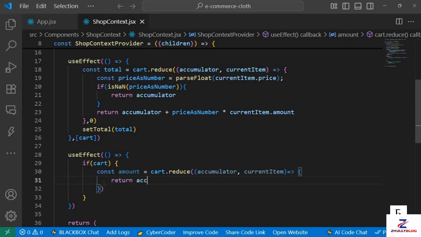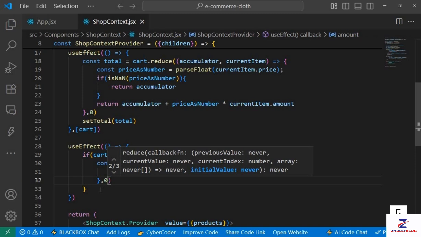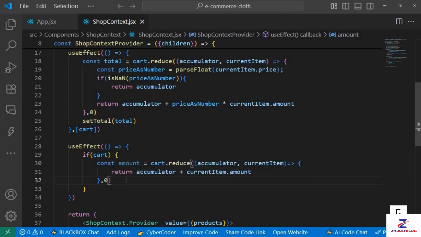Then we'll return accumulator plus current item.amount. So basically we're adding the current item amount to the accumulator, and then I'm going to initialize the accumulator with 0 as well.